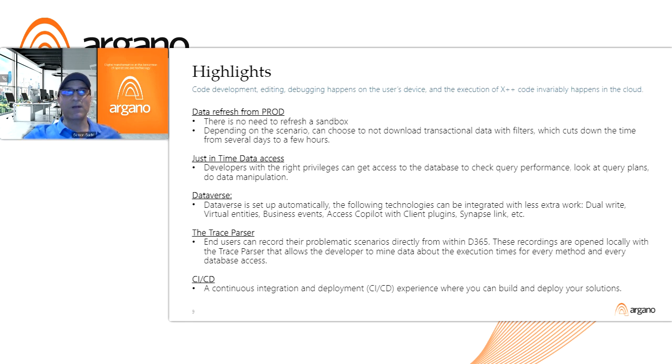From a perspective of trace parser, the same tool set is available to you, but I can also mention that since you connect directly to an online environment, like a tier 2 sandbox, you can actually capture a trace as you're navigating through your scenarios where the problem might lie. And you have that trace available in that environment. So when the developer connects to that online environment, they can retrieve that recorded trace, ingest it into the trace parser app, and start analyzing the data.